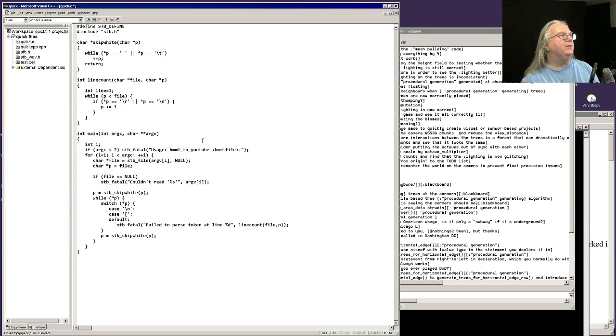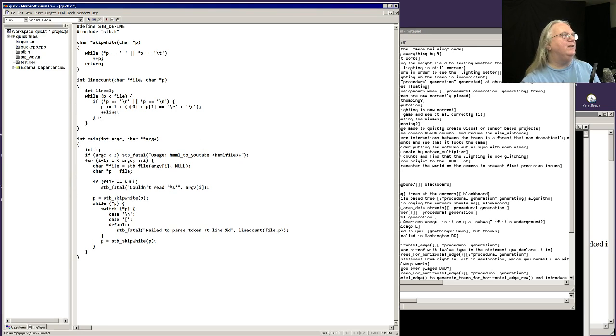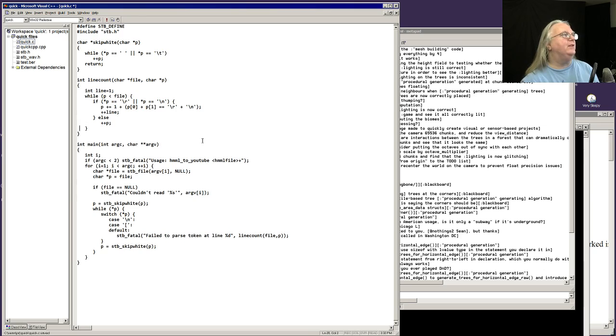But if it's a carriage return and a line feed together, we want to skip 2 characters, because we don't want to count those independently. So we handle both \r\n and \n\r, because if it's an \r and then an \n, or an \n and then an \r, the sum of both of them has to equal the same thing. We don't have to handle the 2 cases separately. That's a little trick that I've been doing for a while. And then we add 1 to the line. Otherwise, we skip the character. Okay, so that's our line count.